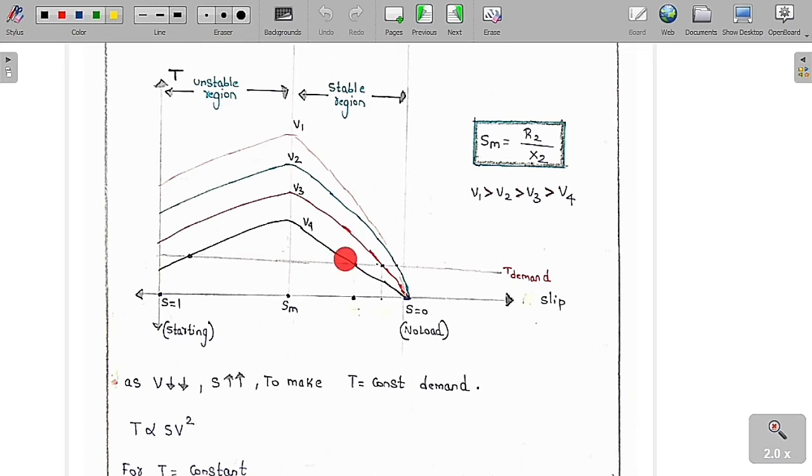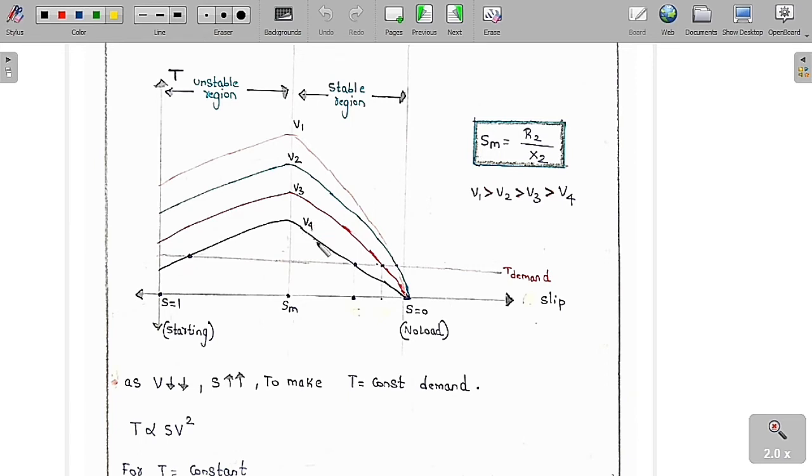Listen carefully, why is it called unstable? If you take any point here and add the external load suddenly, what is going to happen? The speed decreases, so slip increases, which means the point will go further. So torque is increased to get back to the original speed. Whereas here, if you take any point and add the external load, the speed will decrease, so slip will increase, and the torque is again decreased. Therefore, the torque decreased and it can't drive that load to make the speed constant. So definitely we can say that this is the unstable region, and this is the stable region. This is the point that you always have to remember.